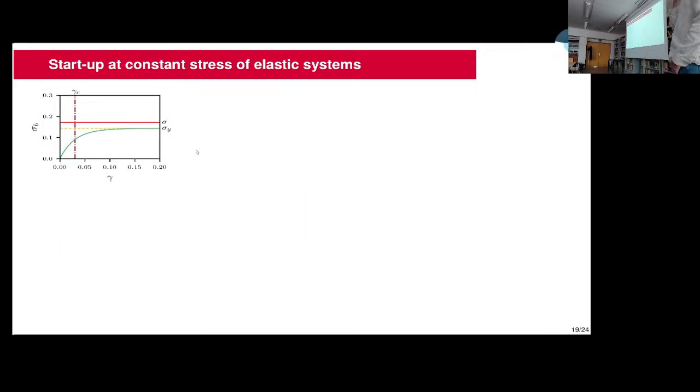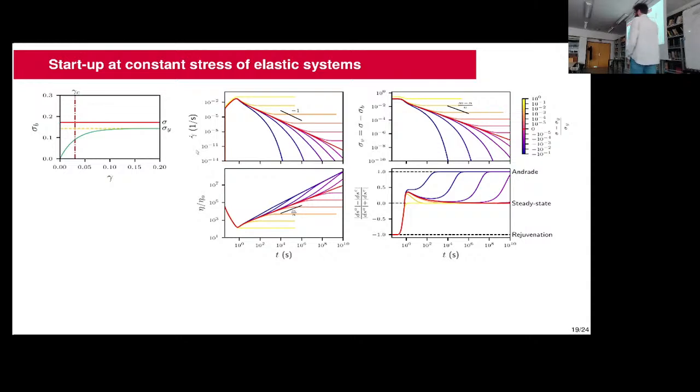So we can do the exact same simulation, but imposing a constant stress above or below the yield stress. And again, we have the same type of behavior. You have rejuvenation, then you have creep, and depending on the value of the applied stress, you have either fluidization above here or finite deformation. But in this case, the scaling of the creep regime is different. Before it was something like 0.6, minus 0.6. And now we have minus 1, so logarithmic creep.